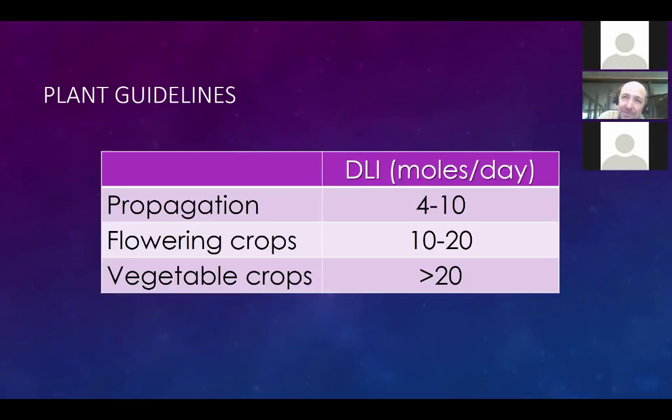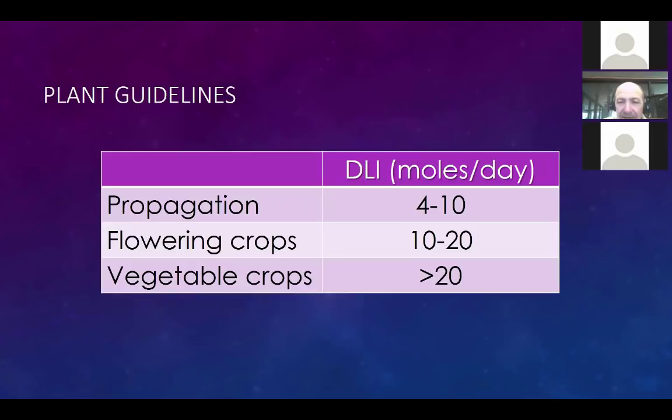Now, if you're growing vegetable crops, some crop that you're harvesting, cut flowers would be the same thing, then really we want to be at 20 and higher. Now we can be challenged with heat if we start getting up too high, but we want to be fairly high, and that tends to be much more important on crops that we're harvesting some part of the crop compared to flowering crops where we're just trying to have a nice ornamental plant.